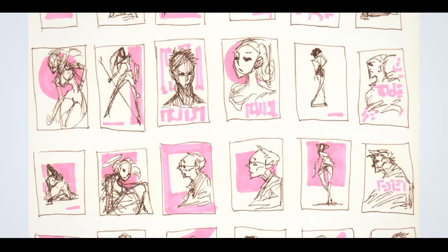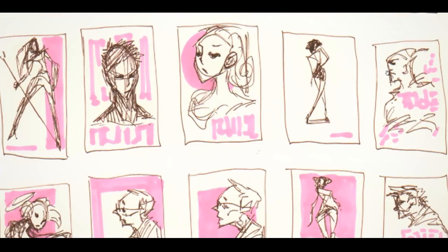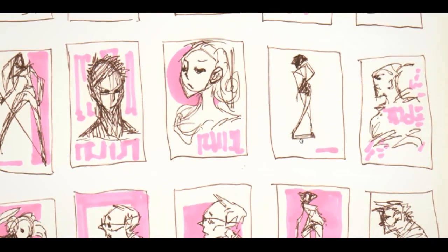Yeah, it definitely frames it better, because if you imagine this image, for instance, without this pink stuff, it would look fairly weak, but just putting some graphic shapes behind makes it feel suddenly more finished. And then this one seems okay, and this one as well. And this one, I found that I just had a figure doing nothing, and it was really boring. And then I put this mark, just one mark, and suddenly it looks like some fashion illustration or something. And it's like, wow, putting a mark really can make a big difference.